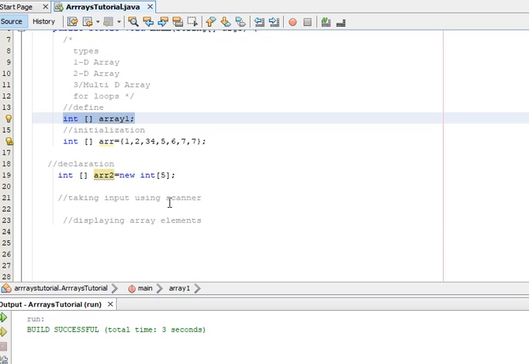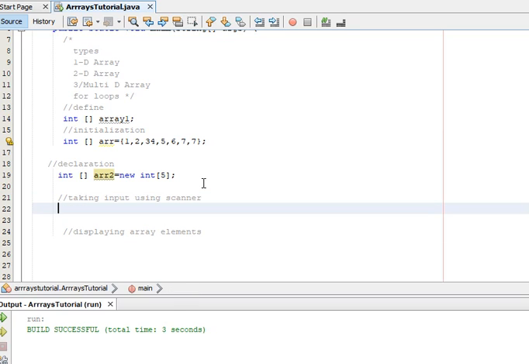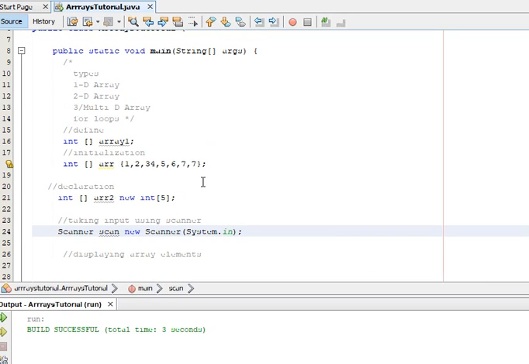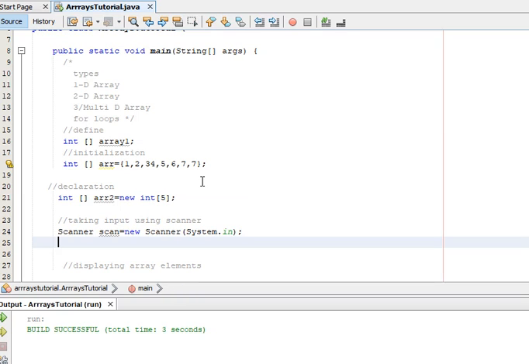So now after all that, we will take a look at how to take input using Scanner in an array. We already have learned the Scanner too. Let's import the Scanner. Scan is equal to new Scanner(System.in). Okay, we have scanned that array.